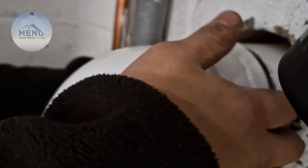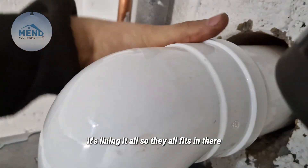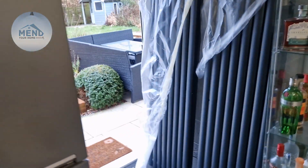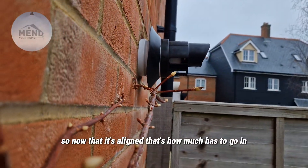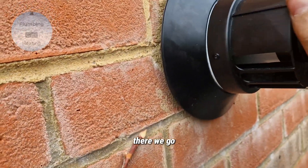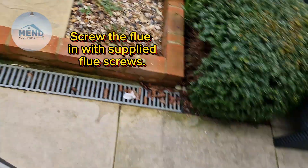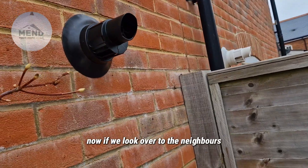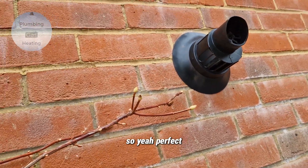It's all going in now. What we're going to do is try to align everything — there we go, lining it all so that it all fits in there. Now we can see it's not pushed in yet but as we push it in from the outside it's all aligned. So now that it's aligned, that's how much still has to go in. There we go. Now as we head outside — have a quick look — there we go, nice and clean, not even a single bit of white. If we look over to the neighbors they've got lots of white showing, but nothing here. Perfect.